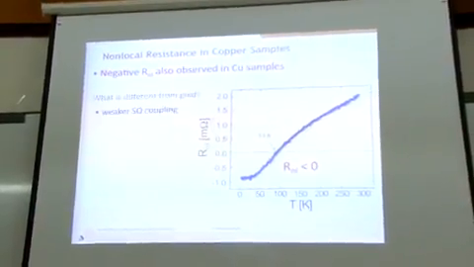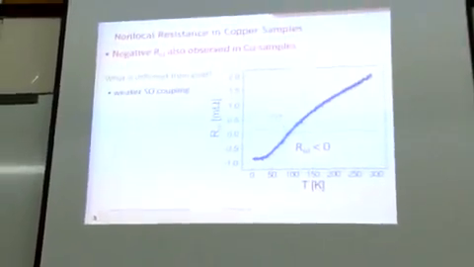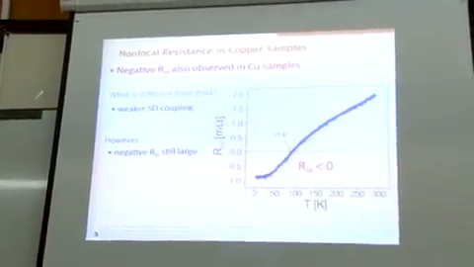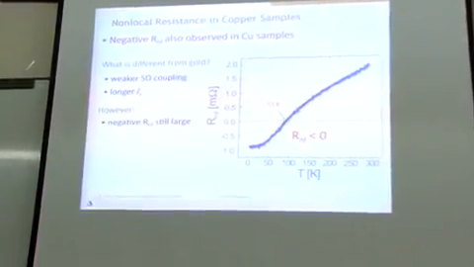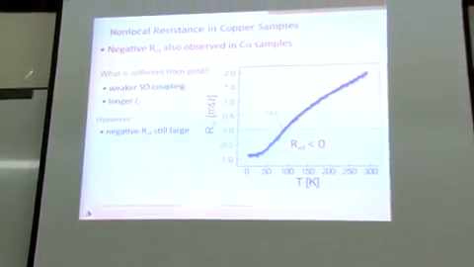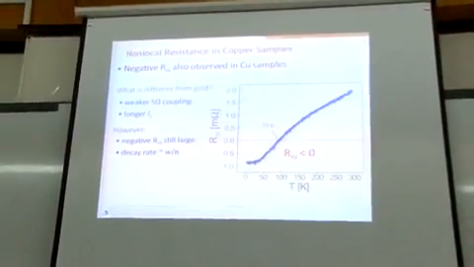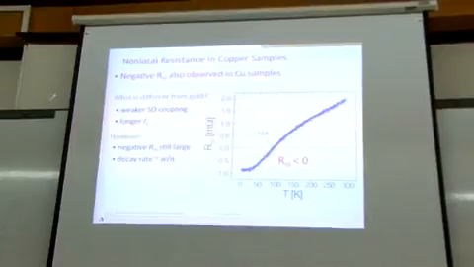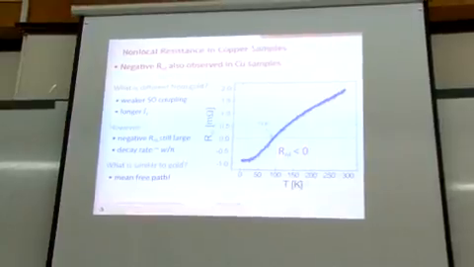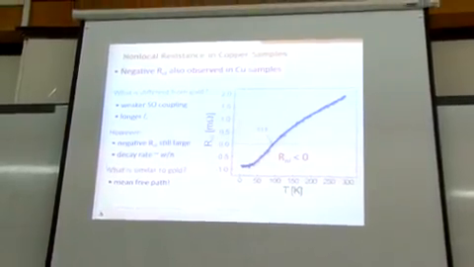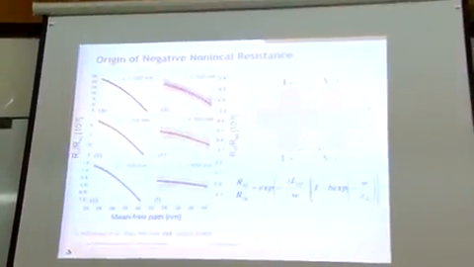So that was very puzzling because we know the spin orbit coupling is much weaker than in gold, but the signal is still large. We know that the spin diffusion length in copper is much longer, but if you look at how this signal changes as a function of distance between wires, it changes exactly the same way as it did in the gold. Namely, it's given by the geometry of the sample. But what's similar between the two samples is that the mean free path is very similar. And so this told us that what we see is not due to spin transport.